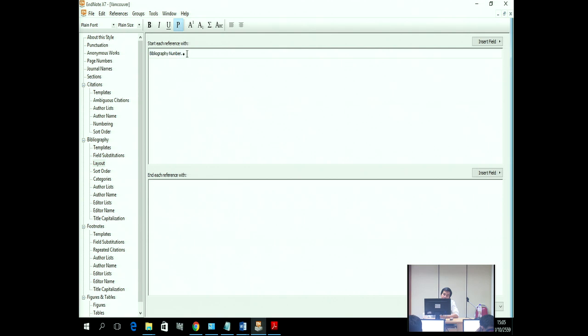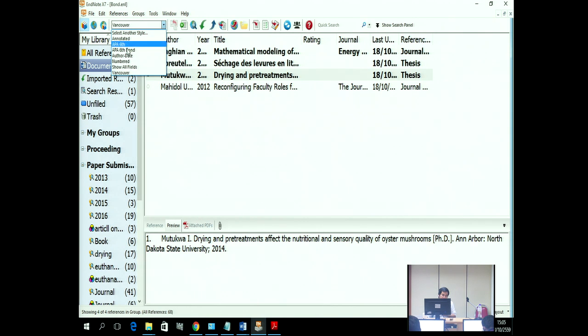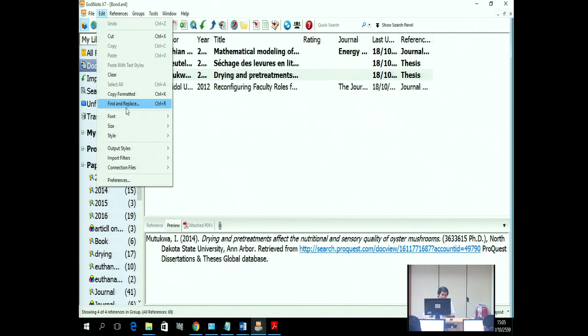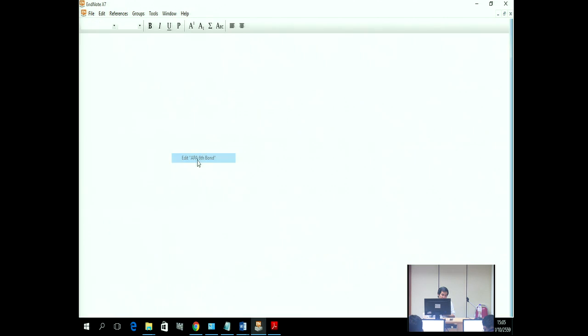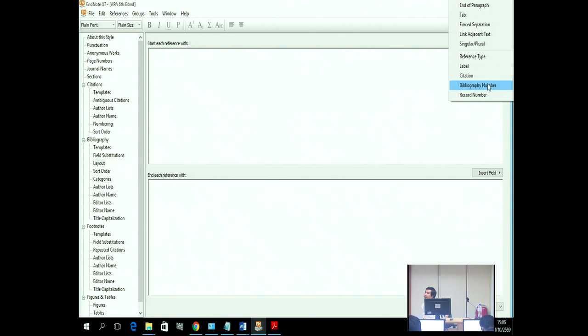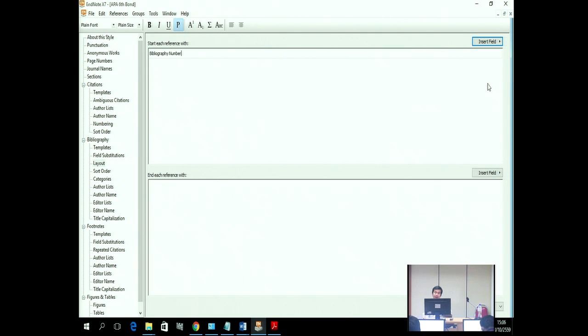I will show you. Just copy from this. Back to APA again. Edit output APA, and for the layout, you just insert bibliography number, and then you need one tab for this.